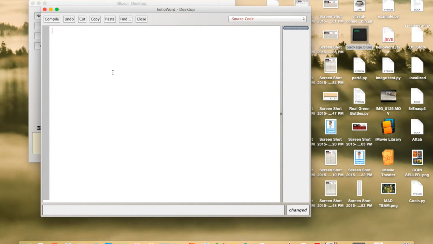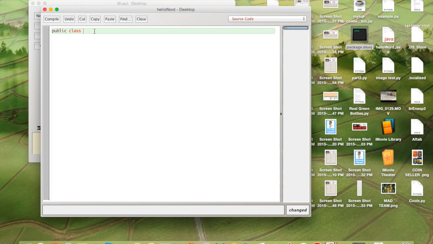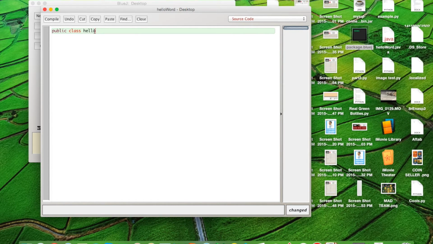And once we've done that, the first thing we need in our program is a class. So we name a class by writing public class, and then you write the name of the class here. So public class, the wording should always be the same, otherwise the program would not run. So we're naming our class hello world. Once you've done that, you need to open the bracket and then hit the enter button.